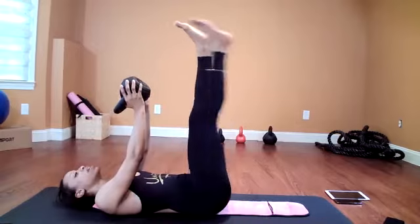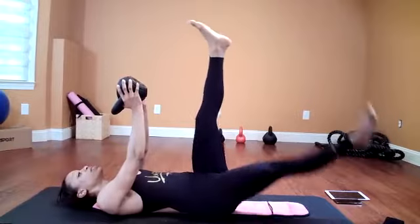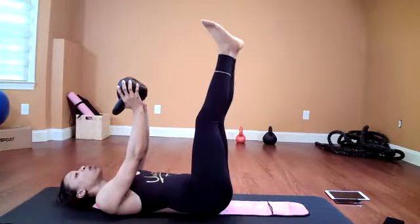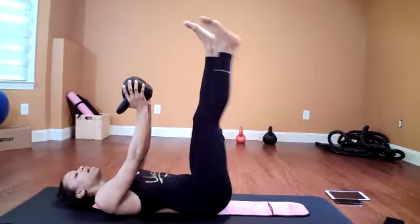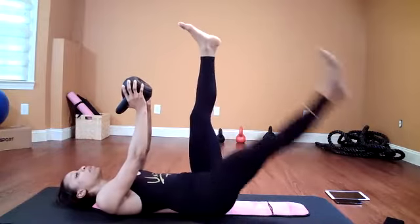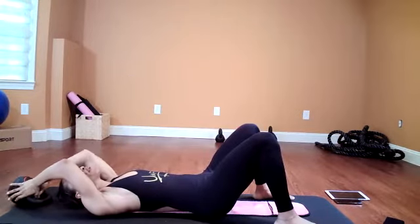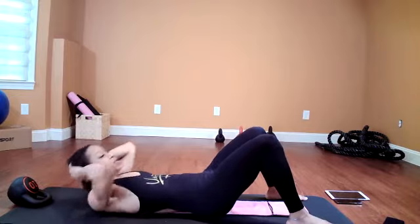Single, begin with me, come on. Single leg up, single leg up. You do still squeeze those glutes whenever they go down. That leg goes down, you still squeeze the glutes because you are stopping the leg, okay? 10, 9, 8, 7, 6, 5, 4, 3, 2, 1. Good, feet back down. Going back into our crunch. Ready? And begin. Crunch it up.